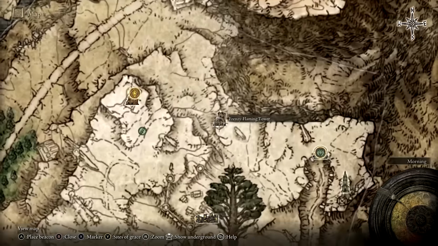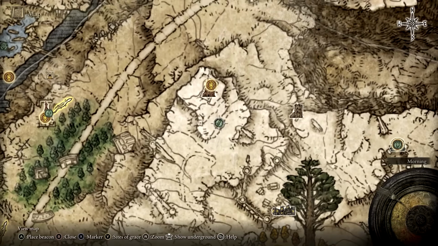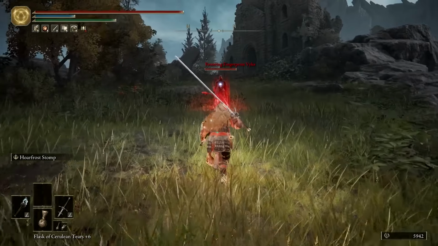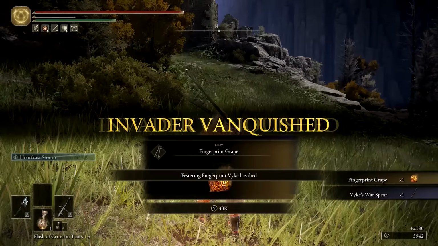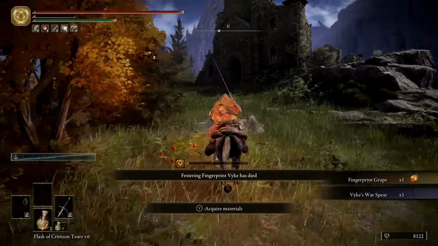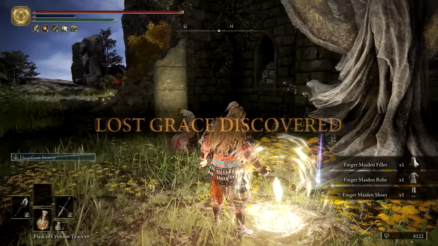Afterwards, head south to find the entrance into the Frenzied Flame village. Make your way through to arrive at the Church of Inhibition, and Vyke should invade as you approach the church. Defeating him will reward you with Vyke's War Spear along with the Fingerprint Grape key item. Be sure to activate the Site of Grace in the church and grab the Sacred Tear before leaving.